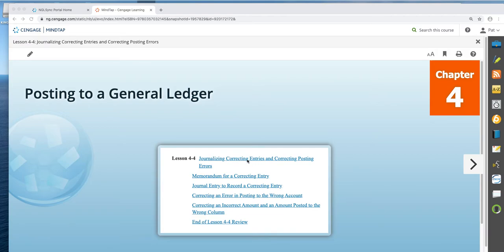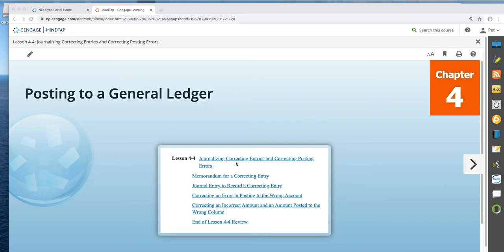This kind of seems like an out of place section, but basically what we're going to be doing is correcting an entry that was posted and made, and we need to fix it now. Say we increase an asset that doesn't need it. So let's say we gave $10 to an asset we didn't need it. So we've got to put the $10 in the correct asset, and we've got to get rid of that $10 that we put into the asset.